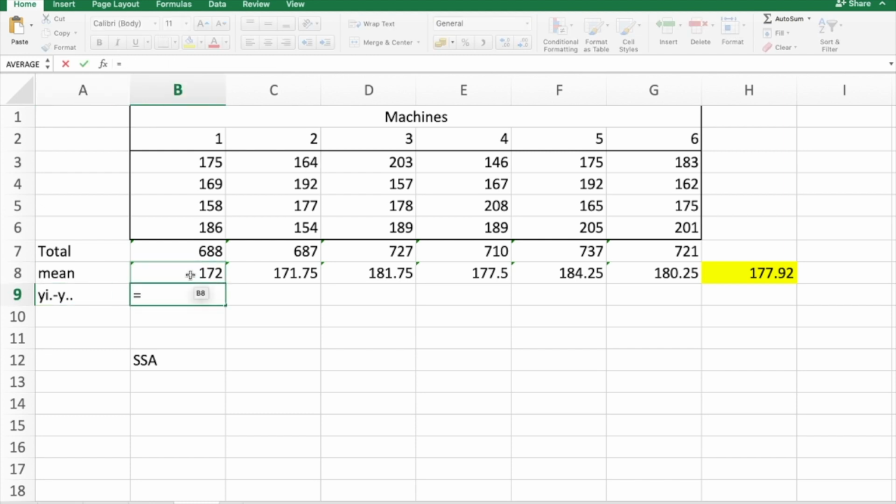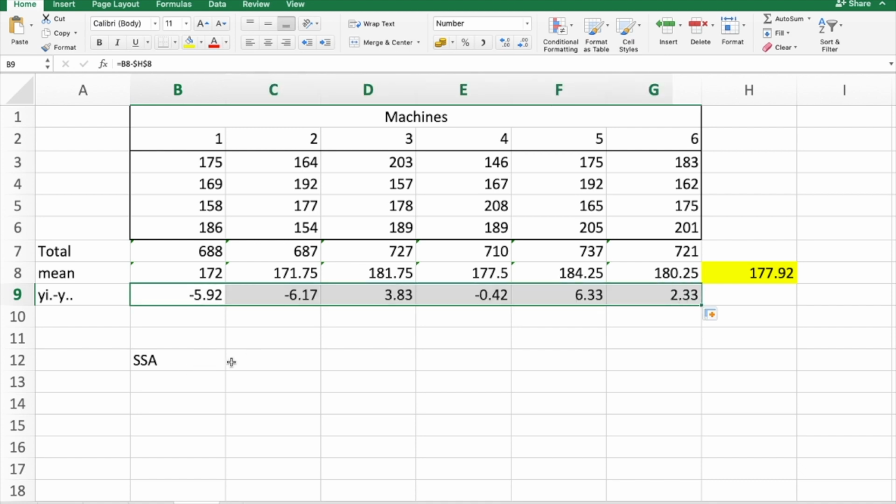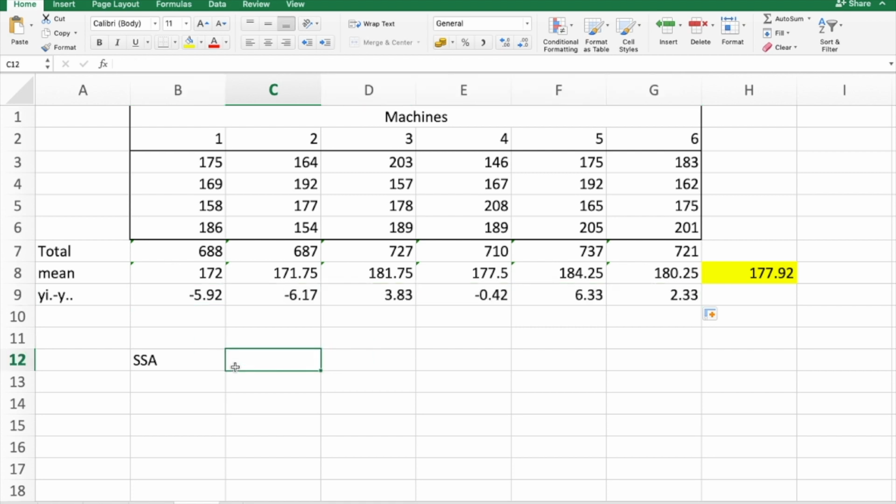This minus this, and because we have to keep this constant, we will put a dollar here and a dollar here. This will be the value, and if we pull it over, this will be the term. Now what will be the sum of the square of this? It is equal to n, which is 4, multiplied by the sum of the square of treatment variance.